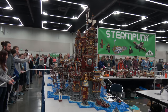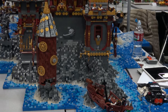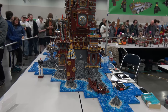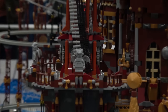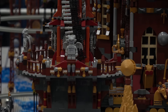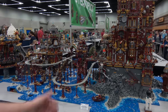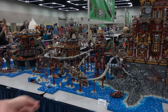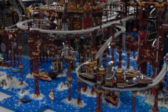We saw tons of cool stuff. You're looking at one that's won plenty of awards here. This is a steampunk castle called the Watergarten — Metal Beard's something. Metal Beard is from the LEGO Movie, but this is like a giant stronghold that they built. The amount of detail in every part of this — the gargoyles on the wall, the ridiculous detail on the water, turrets, sails, moving pieces. There's a full-on carnival.